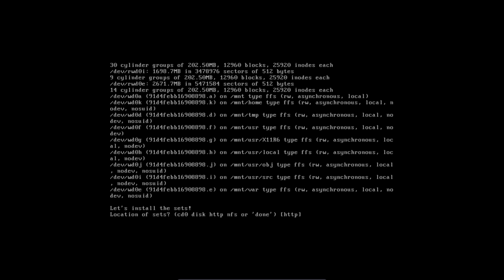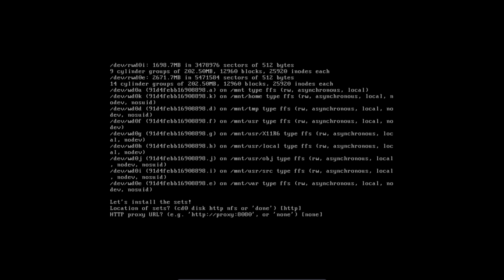Moving forward, now we have to specify where we want to download the packages from. We have the options of CD, disk, HTTP, and NFS. Disk and NFS are out of the question here. NFS is difficult to configure, and it also means that you have a network file system. Disk is not applicable in our case since we have wiped out the entire hard drive. So now we are left with two options, CD or HTTP. If you have an internet connection, just go with HTTP, otherwise you can choose CD. If you want to install the packages from CD or any image, you need to download the FAT image, which is a couple hundred megabytes in size.